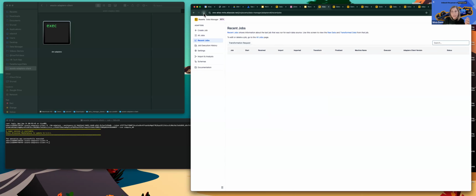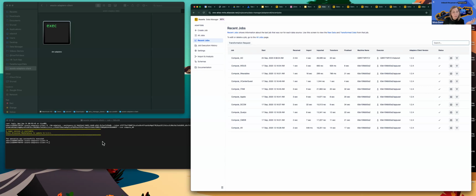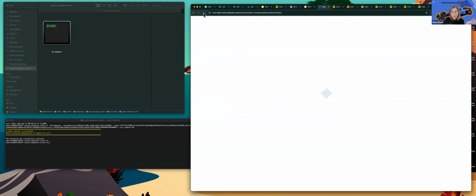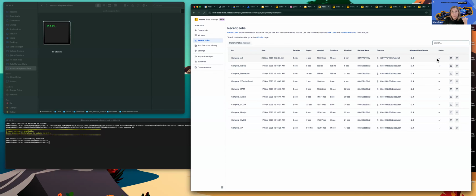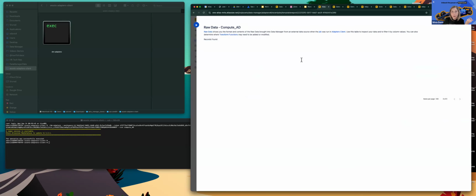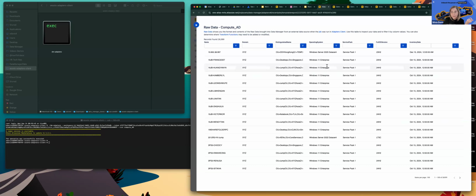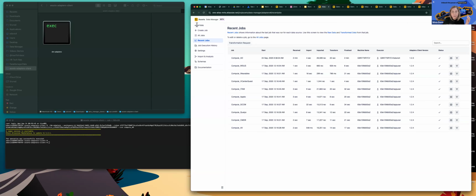But anyway, you see how to run the job now, and also how the data gets into data manager. Okay, there you go, it finished. And now I have my raw data right here. The next step is to map to my compute, and then cleanse the data and reconcile. So we are going to go to those steps.